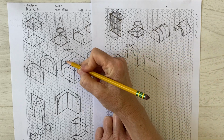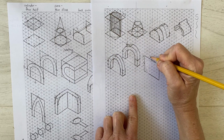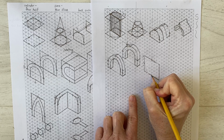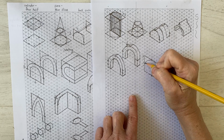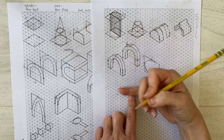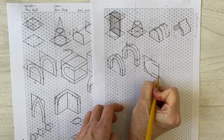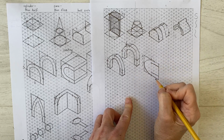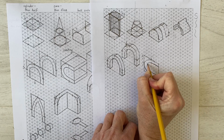So let me show you what I prefer, that when you're drawing it, you're going to notch it out. So on this one, I did 3 blocks over. Let's keep it the same. I'll put a little notch at 1, 2, 3 blocks over, 1, 2, 3 blocks over. And those will help me when I'm drawing in those curves to know that's where it's going to end on both sides. It keeps the symmetry clear. And then this is completely flat. And then I start to do my arc. So again, that 3 blocks is the same thing on that side as well. And then we can come in.